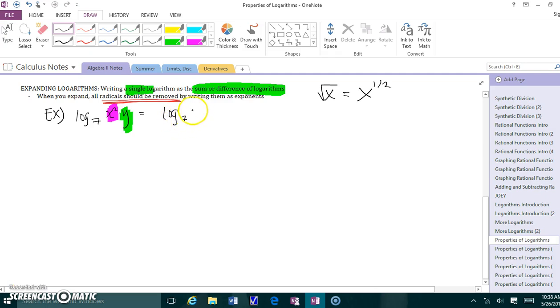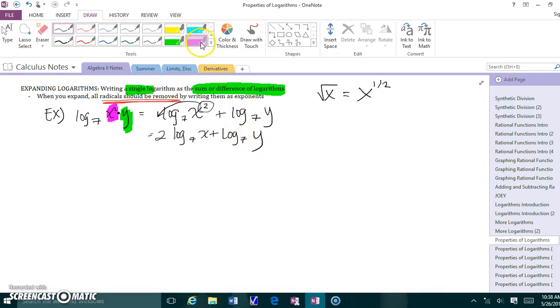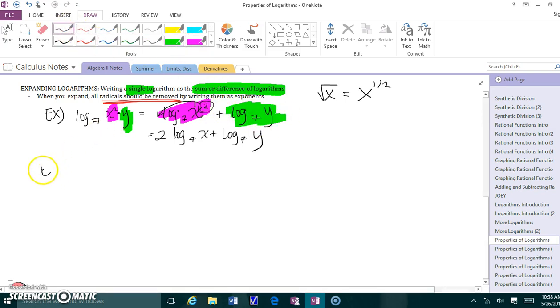So I'm going to give each term its own logarithm. Notice that I am multiplying right here, and we already wrote down that whenever we have things multiplied, we add. So x squared gets its own logarithm, and y gets its own logarithm. And then you don't ever want to keep any exponents. They all should become coefficients out front. Log base 7 of x plus log base 7 of y. There we go. So here's the one that goes with the pink, and here's the one that goes with the green. And again, I'm adding here because I multiplied.